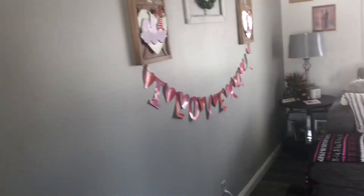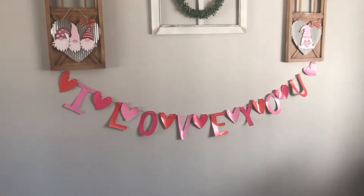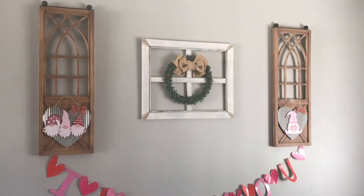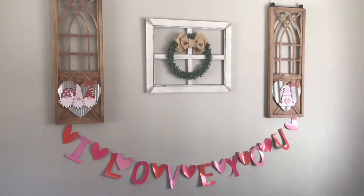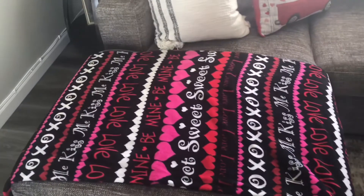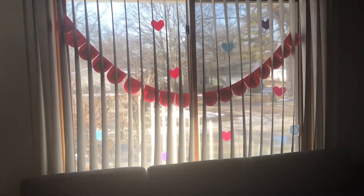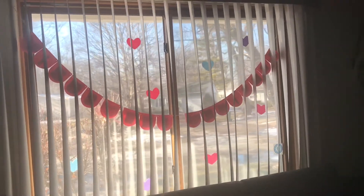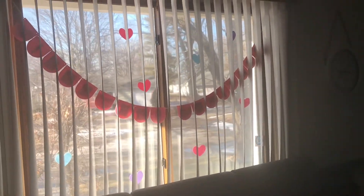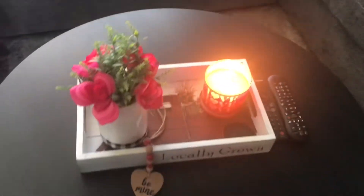Here is the living room. That sign is the same as the one in the kitchen, it just says something different. Two other gnome signs — I really like those. I was able to put those on those shutters or whatever you want to call them. My Valentine's blanket and that Valentine's Day pillow I've had since last year. I didn't get any other pillows for this year — I'm planning to get some pillow covers for Easter. And then that sign says 'Praying for You — just so all your neighbors know.' That's been up there since the pandemic started.